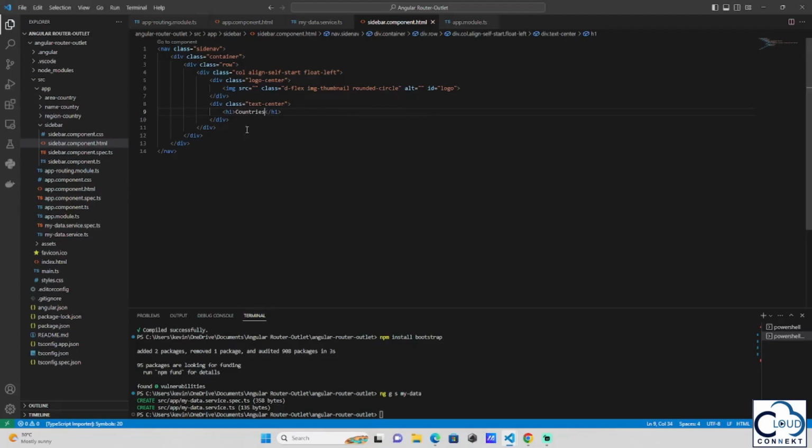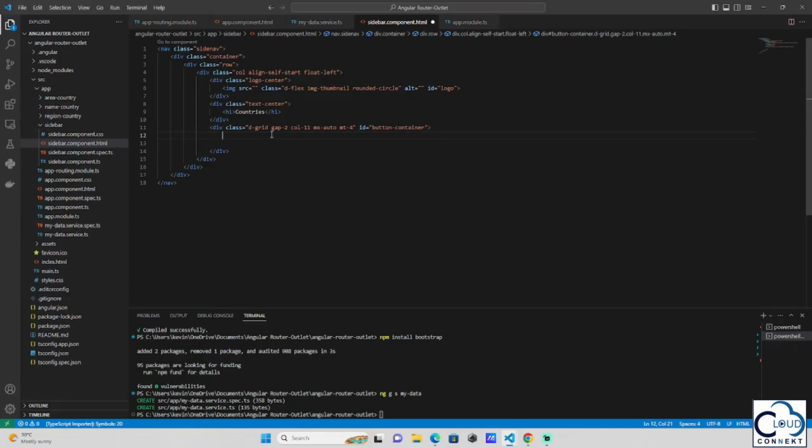Then after this text-center div, I'm gonna create a div with the Bootstrap classes d-grid gap-2 col-11, mx-auto, mt-4, and the id is equal to the button container. This is for the buttons that we're going to make and use later.